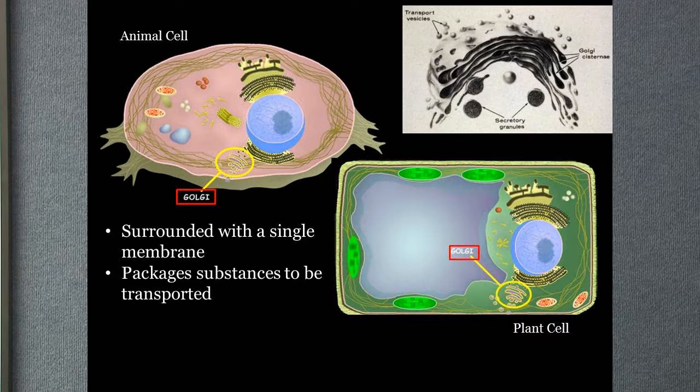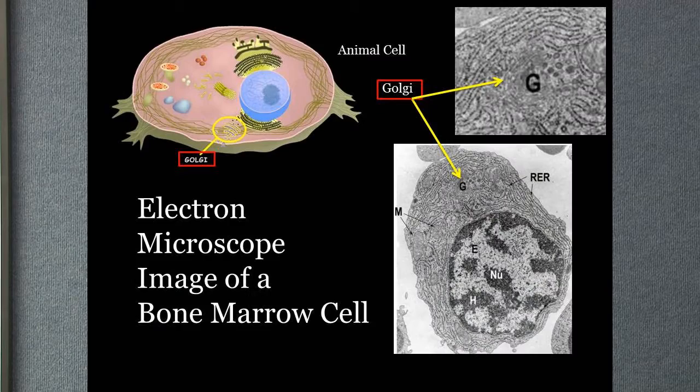Remember that the function of the Golgi was packaging. That's the one that packages your secretions whenever you're going to have a cell that secretes. So that's what they do, they package. They also add sugars. Most of the proteins which are produced by the rough endoplasmic reticulum have sugars on them. And the sugars are added in the Golgi apparatus. And here we see an animal cell, this is the Golgi right in through there and right in through there. So we use electron microscopy to be able to see those organelles.